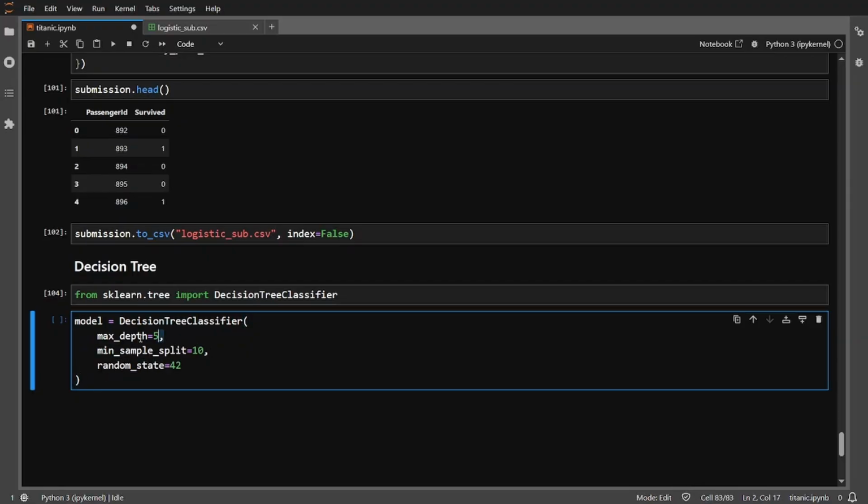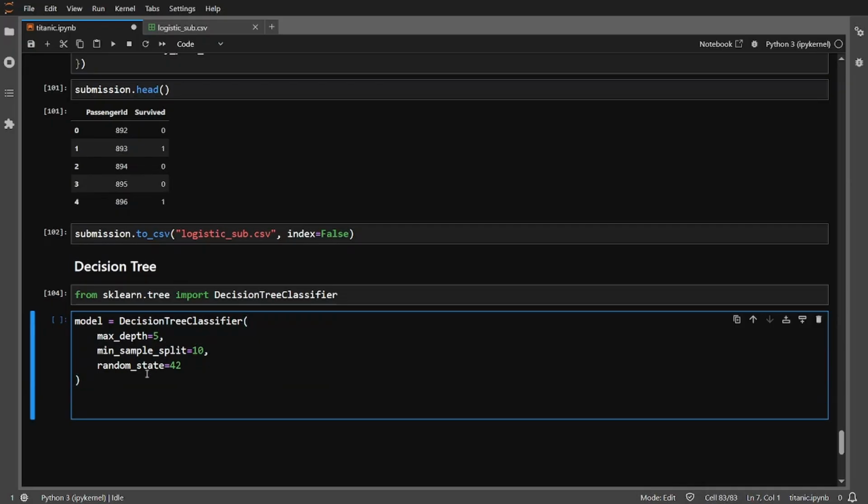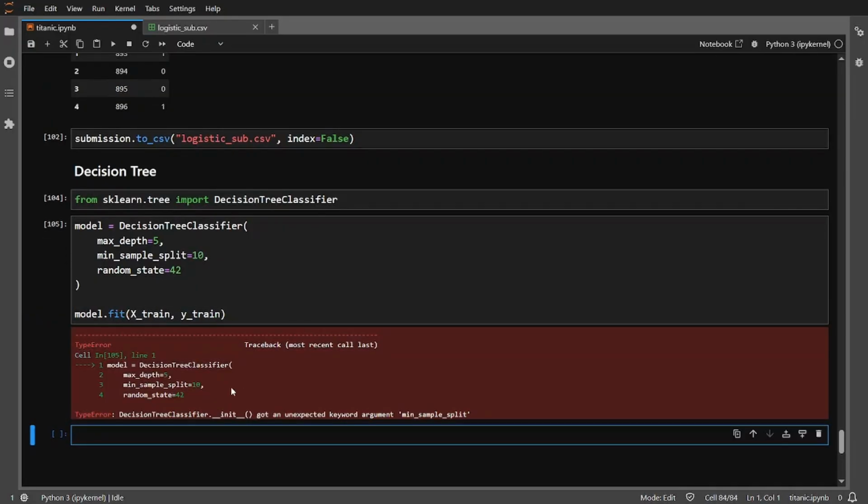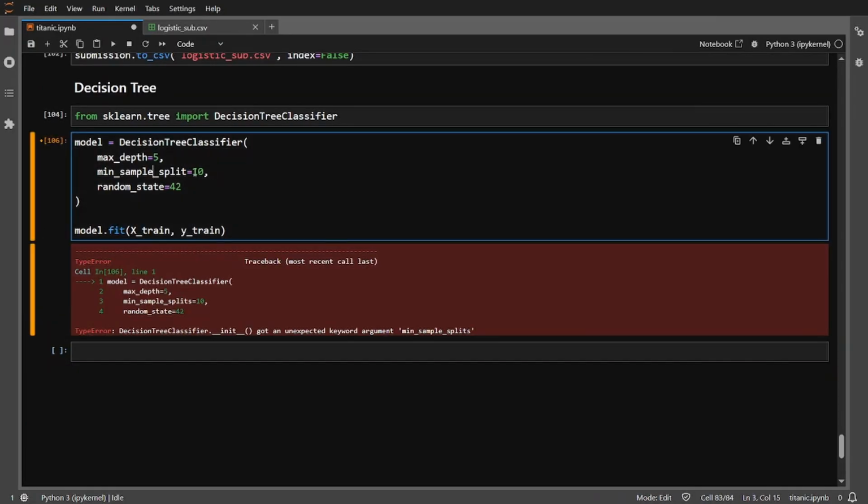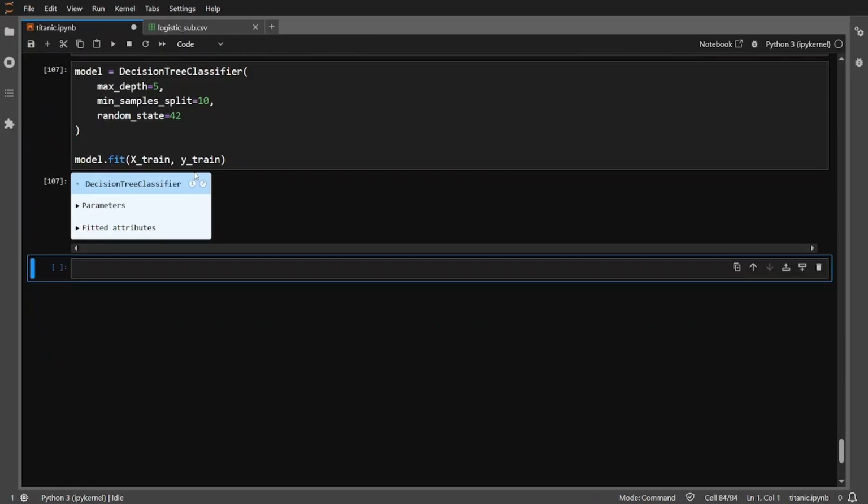If you don't know what these are, these are the hyperparameters. This is hyperparameter tuning. You can change these values and see how your model performs. This is basically the max depth of the nodes in this decision tree. We don't want to keep a lot of depth, otherwise there's going to be overfitting. So let's now train this model with model.fit. We're going to be training it on X_train, y_train. I'm sorry, this was right here, minimum samples split.